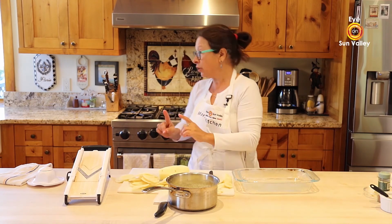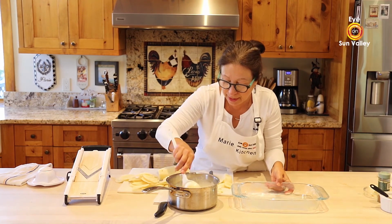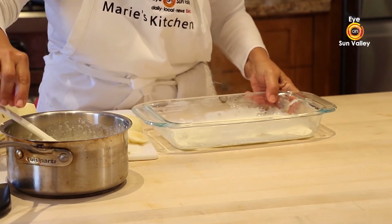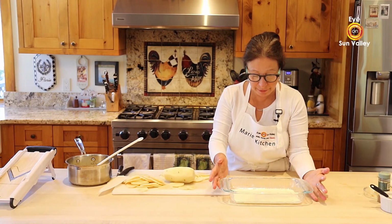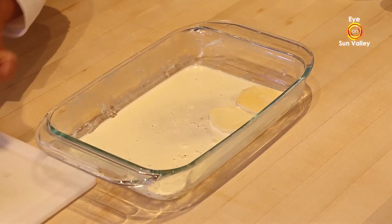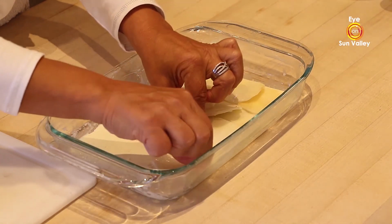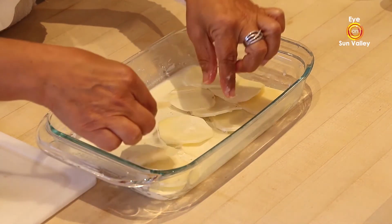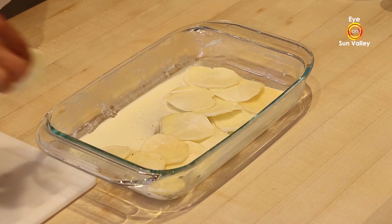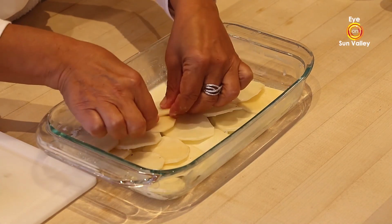So what I'm going to start to do, well, I need to scoop. I am going to pour a little bit, not much, of my cream. Okay, so we scoop a little bit of cream with the mix in the Pyrex. So now we are going to put the slices of potatoes and create a first layer of potatoes.